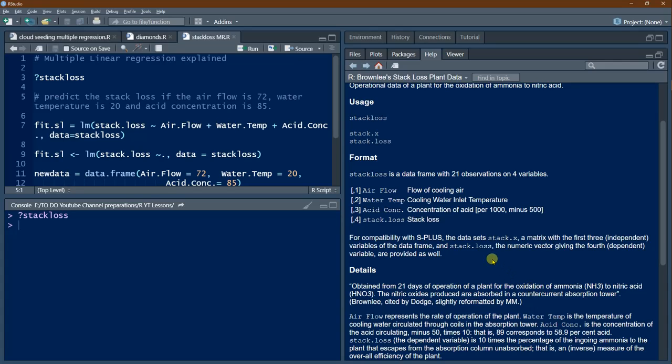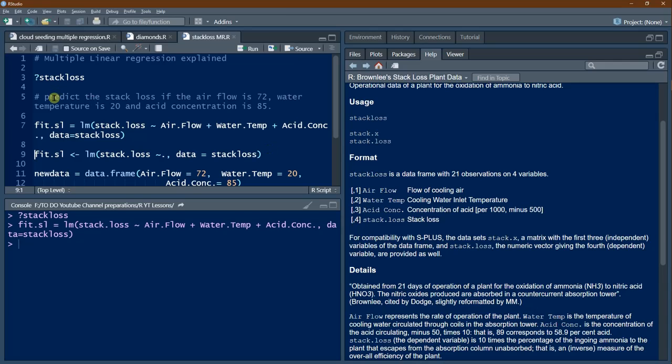Basically it is going to tell us the efficiency of the plant. Okay, now what we'll do, we'll create a model, stack loss as a function of the other 3, a straightforward formula. So we have created the fit. Now fit.sl can also be obtained simply by saying lm function, stack.loss as a function of the other 3, whatever remaining variables are there. That too, without mentioning them, we can put them as a simple dot. That also gives the same thing.